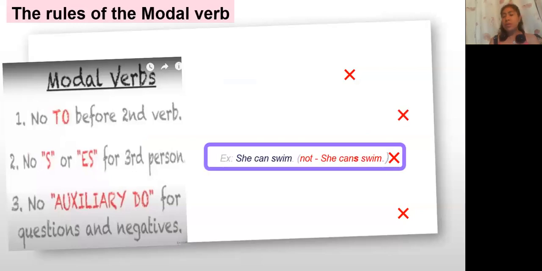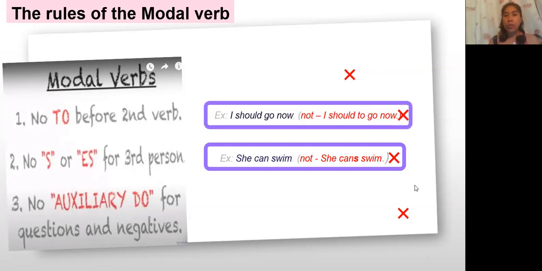So the modal verbs we learned in the last class have some special rules. Do you remember what the rules are? Well, try to remember. Number 1, we said that the modal verbs never use the letter S or ES in the third person in present simple, even in any tenses, no rules with them. The second rule says that we don't put the infinitive to before the next verb.